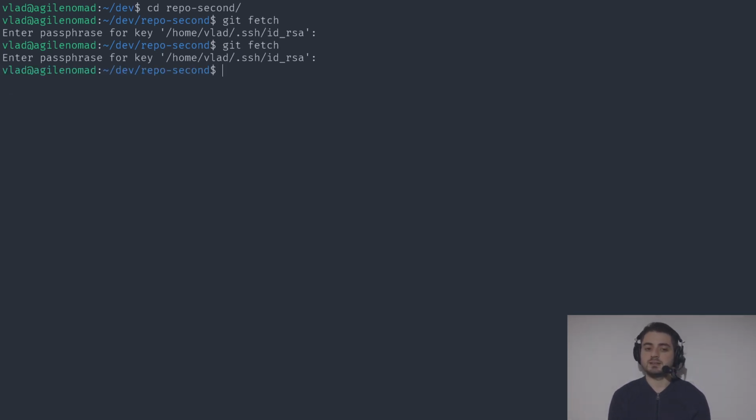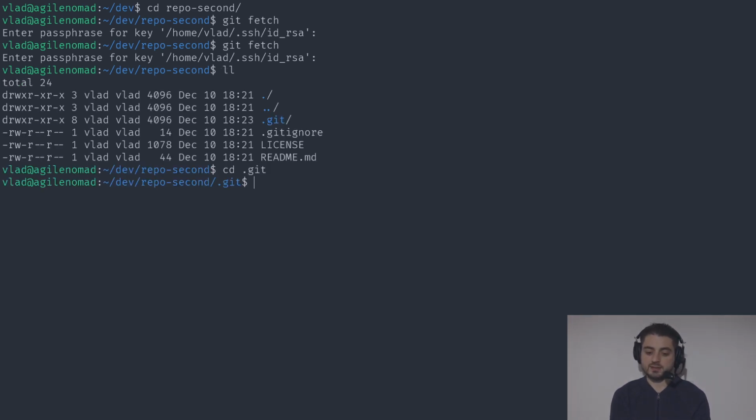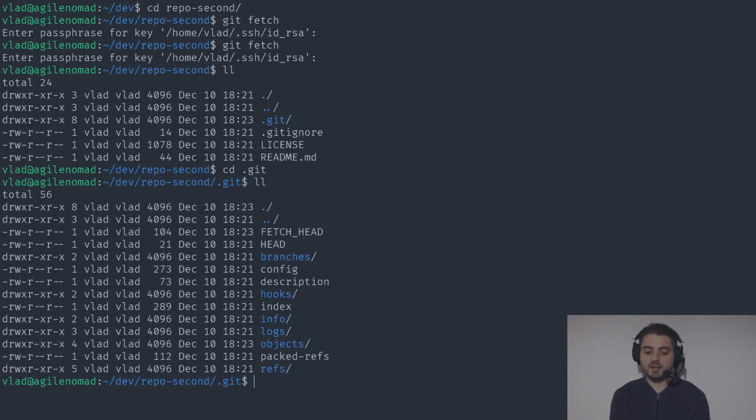Now, git fetch simply gets the latest changes from the remote repository to yours. It doesn't change anything in yours, it just updates the local database, okay? Remember, inside of it there is this .git directory, which is the database that it uses. In fact, in some of the next videos, we're going to play around with some of these directories, but not many of them. You can spend years and never look inside of this directory. So this is technically an implementation detail.